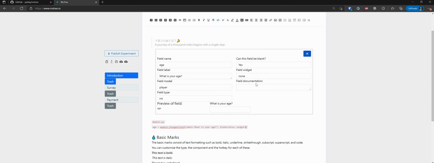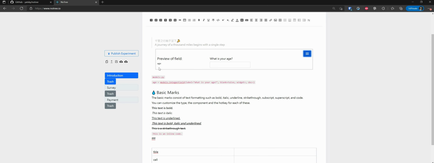And field documentation is the doc argument. And here I have a little preview window. When you close that, you'll just see what the field name of this field is, and this is how it renders in HTML. So it's pretty cool.